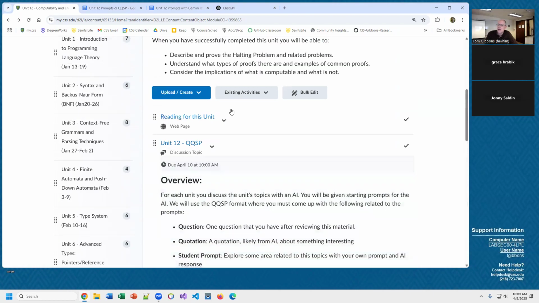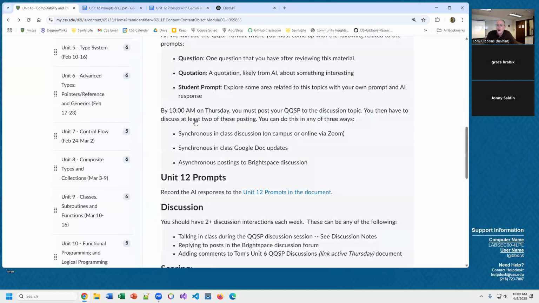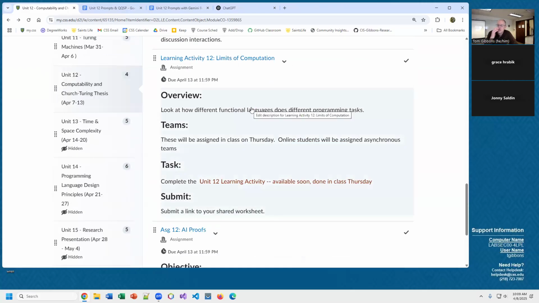And this gets into what we call Church's thesis, which is kind of the second part of it. We won't be covering that in depth. We covered it a little bit last week. That just says that anything interesting that you can do on a computer, you can do on a Turing machine, basically. And anything that a Turing machine can't do, any other computer can't do either. So Thursday, again, we'll get a little philosophical and have you in small groups look at some of the limits of computing.